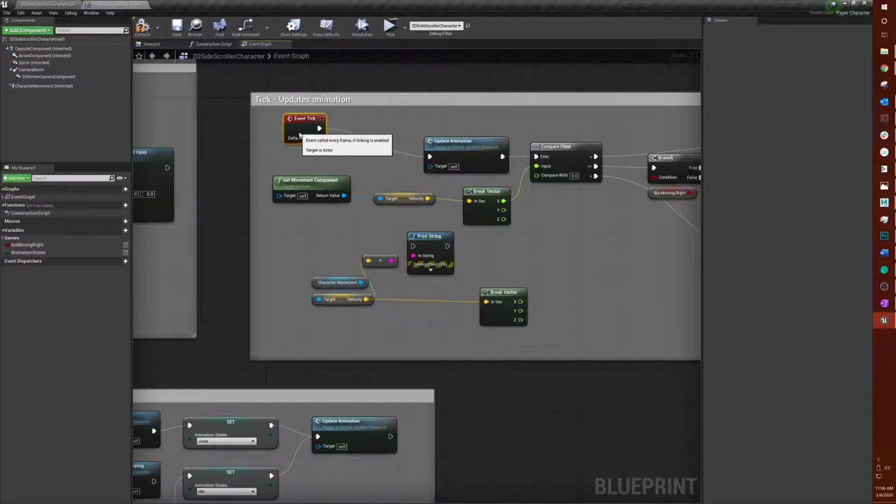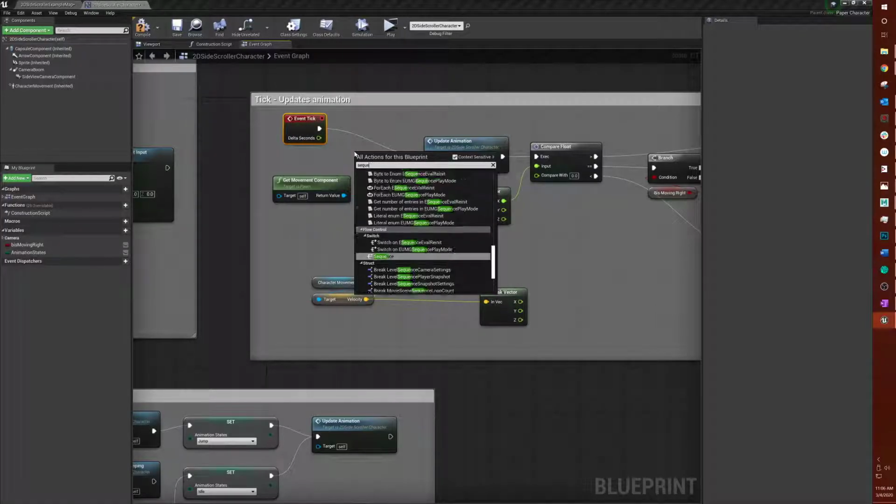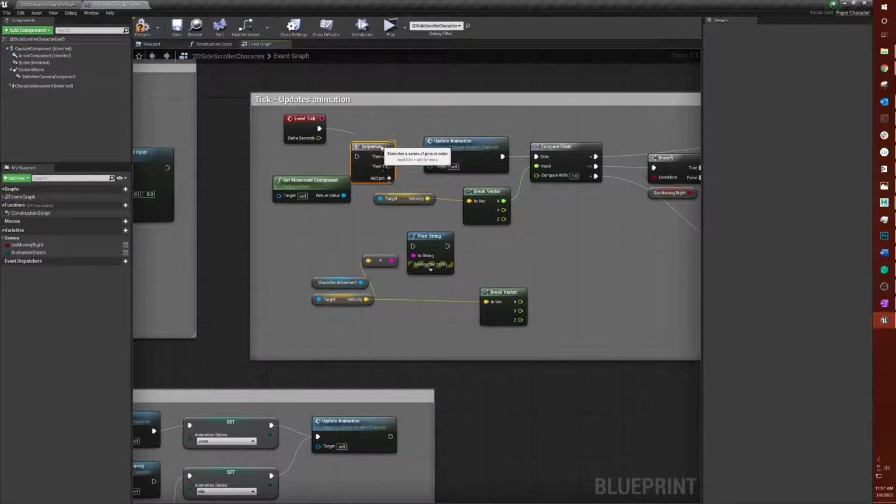And then up here in the event tick, we're going to create a node called sequence. A sequence is basically a splitter. Think of it like a power splitter. You know, when you plug it into the wall, and then it has 5 outlets on it, so you're getting 5 outlets for one, basically. This is a splitter that allows us to split the signal into many different ways.